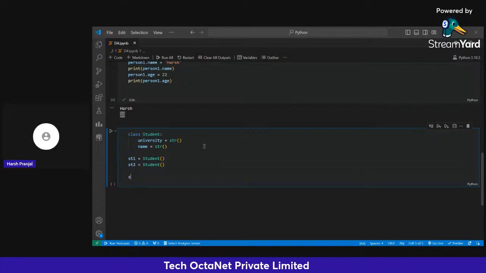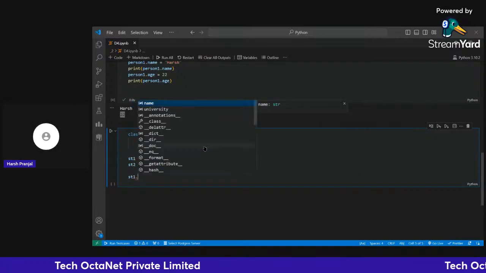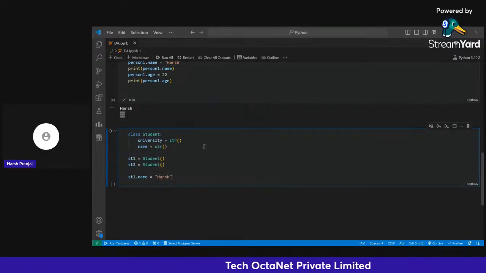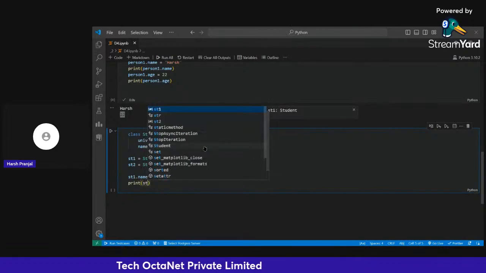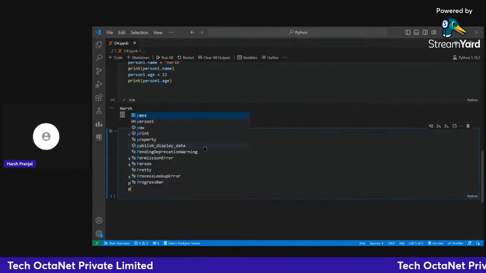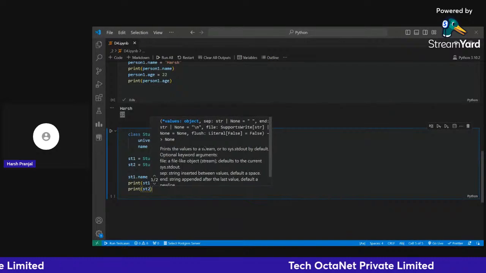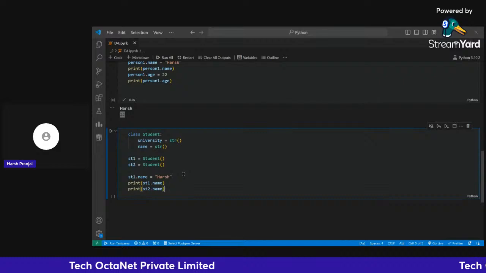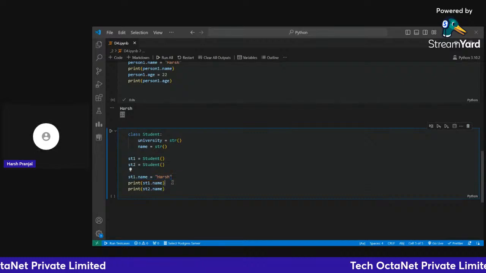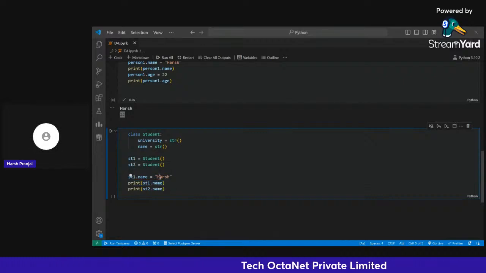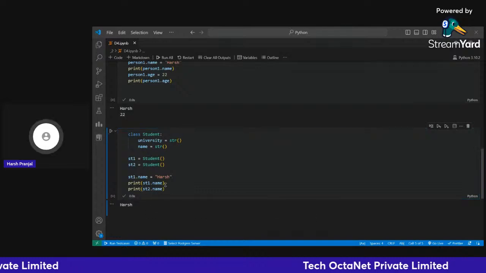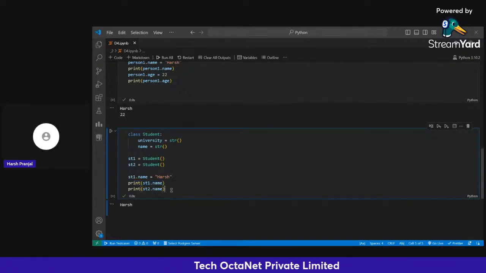Now student 1 dot name is provided, so this print statement is going to print hers, but we have not defined the name for student 2, right?